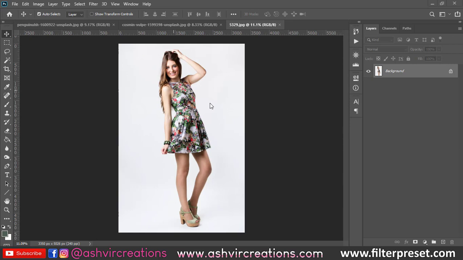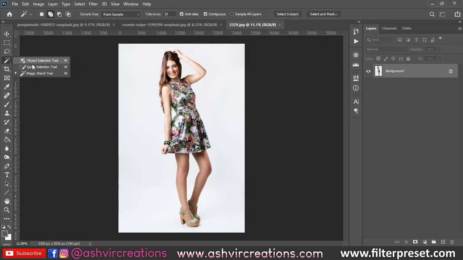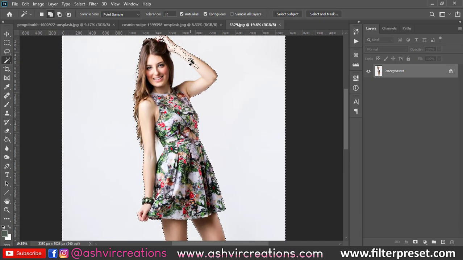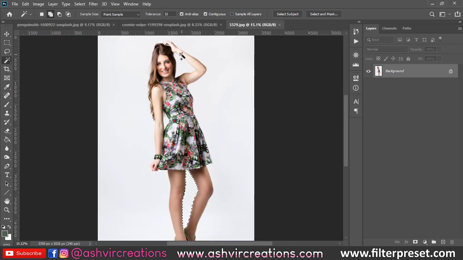If your background is pure white or muted plain colors, it is very easy to select with the help of the quick selection tool. Sorry, here is the magic wand tool, right? So all you can do is press the magic wand and you can definitely select it if your background is plain color or a white color, right? If you want to deselect, then what you have to do is just press the alt key from the keyboard, so it will create a minus icon on the image.